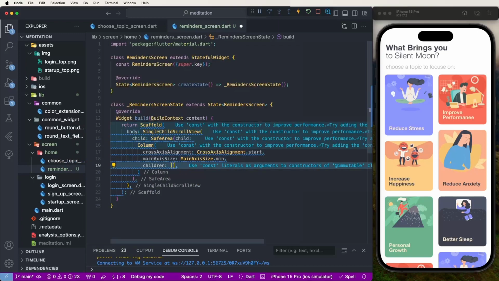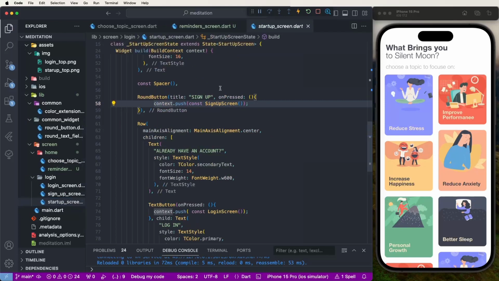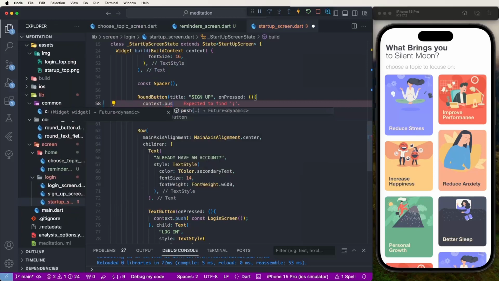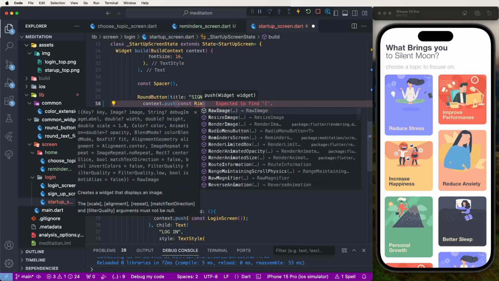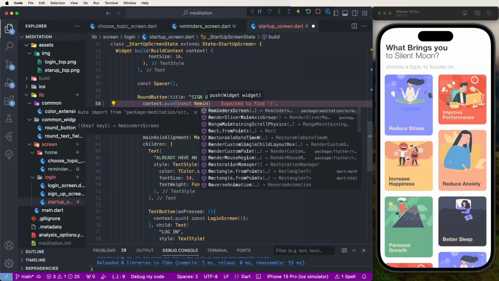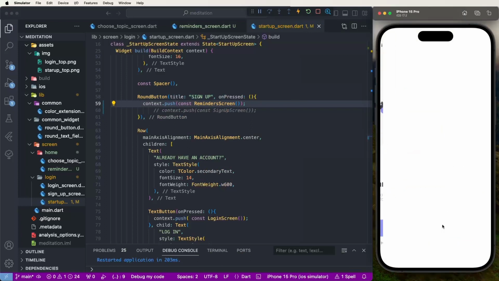First of all, we need to configure the screen inside the app UI. We need to copy the screen name and save it. Now we need to go to the startup screen, comment out the temporary screen, set the reminder screen directly and push this code, const reminder screen, and save with a semicolon. Now we need to restart, click on sign up, and open the screen here.